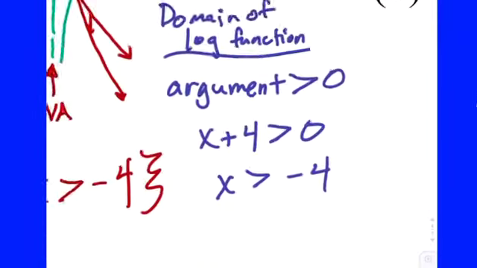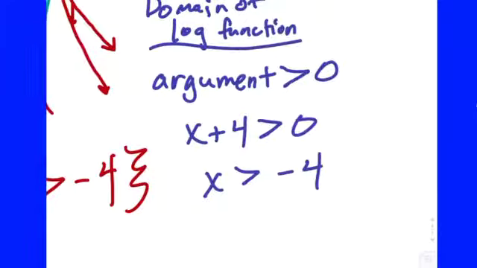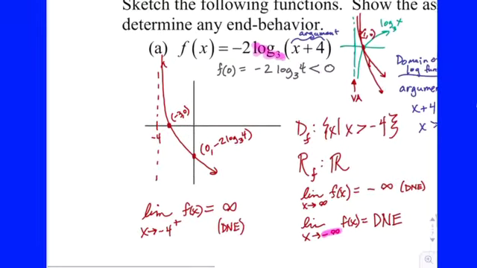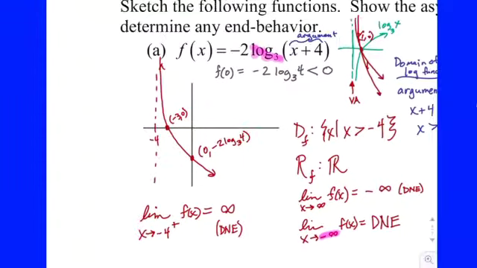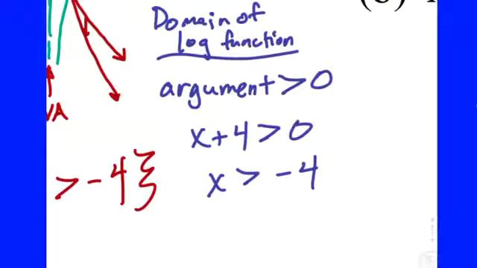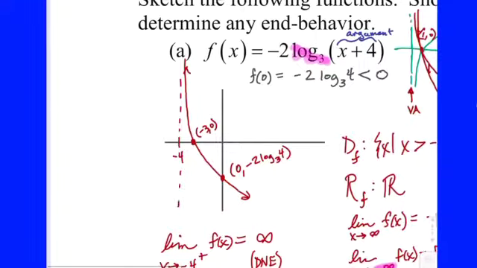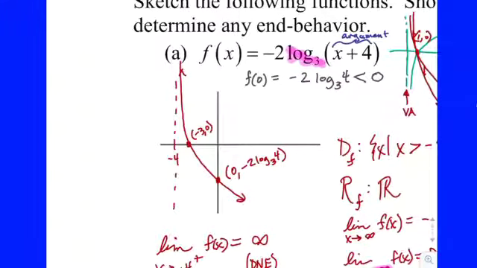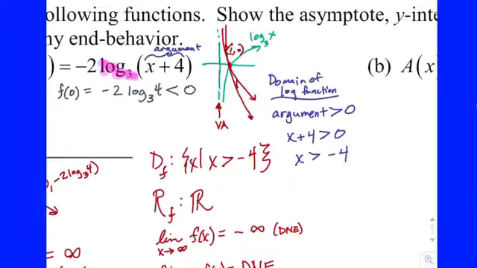Okay, so I would encourage you then to find the domain first, then sketch your graph and compare it to what you found algebraically. You're probably going to trust your algebraic calculations maybe more than the graph. So if the graph is different from what you found algebraically, maybe your graph is incorrect, okay? Or maybe it could be algebraically, you forgot to flip the inequality if you multiply or divide by a negative.